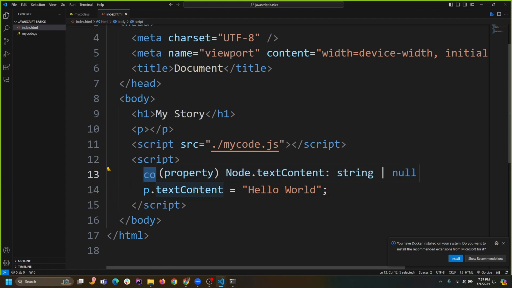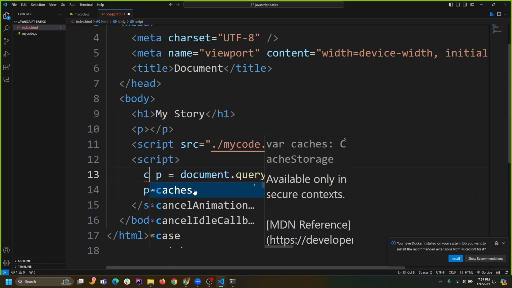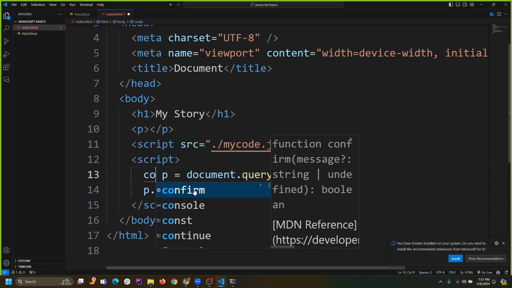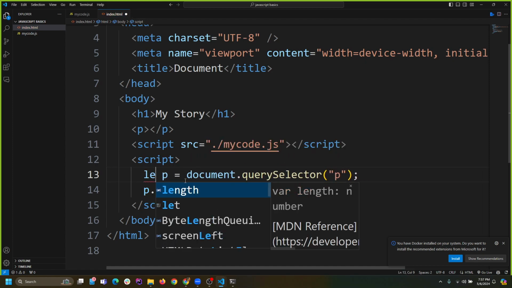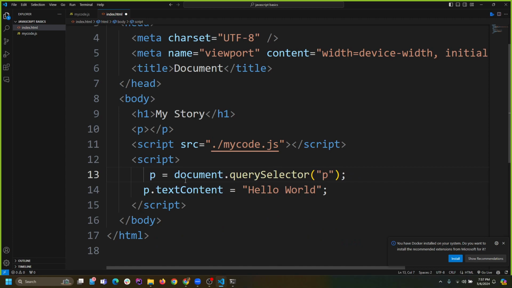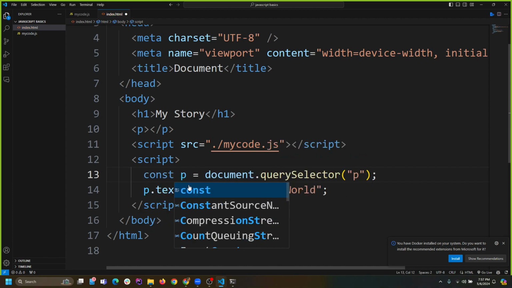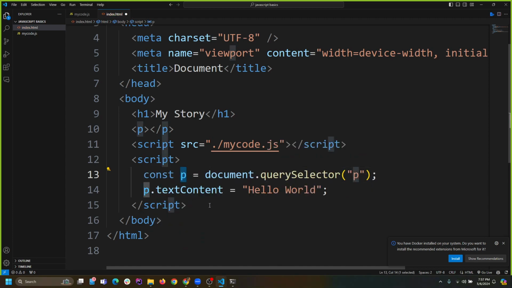Notice const here instead of let and instead of var. Const is another one you can use. Const is a little different than var and let because with const you can't change the value of p.